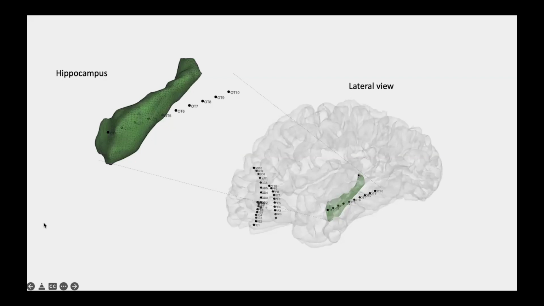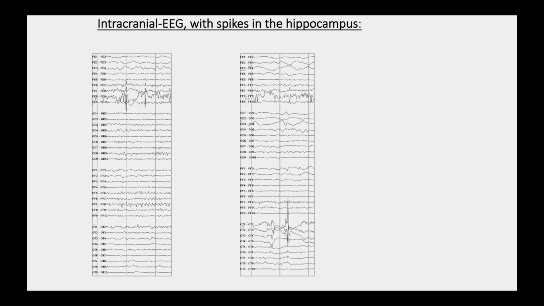So the hippocampus in 3D now, we're looking, and I've got it embedded in a glass brain in its position. But you can see that these electrodes are coming through here, and the ones in the front of the probe here are sampling the hippocampal tissue in particular. And this is a really wonderful thing for confirming where seizures come from. You can actually confirm where they come from and then proceed, as long as it's safe, with a potentially curative surgery. So this is an example of intracranial EEG.